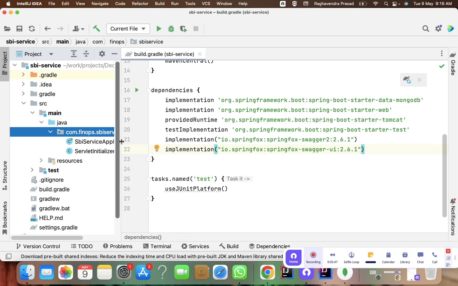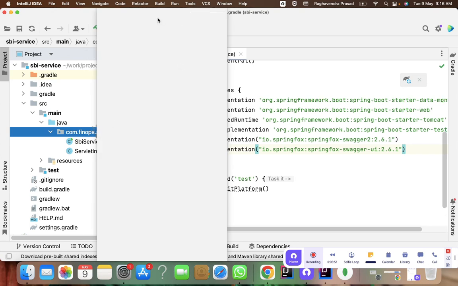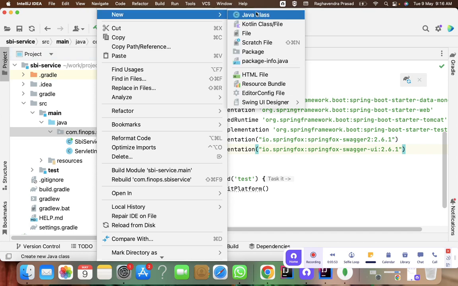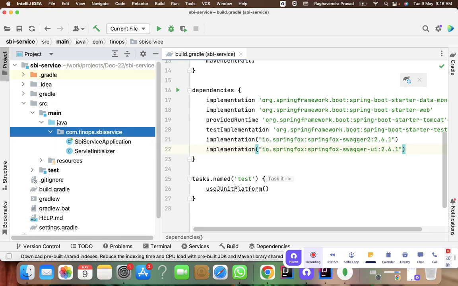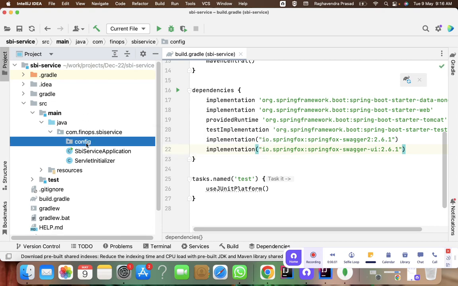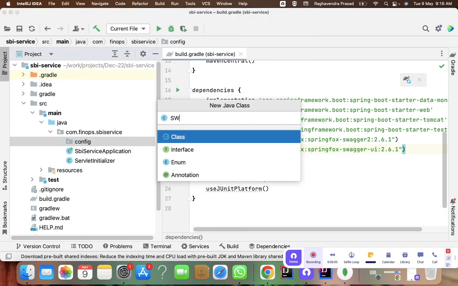Here we need to create a package first. The package name is config. That means all the configuration classes will go in the config package. The next is creating a Swagger config class.